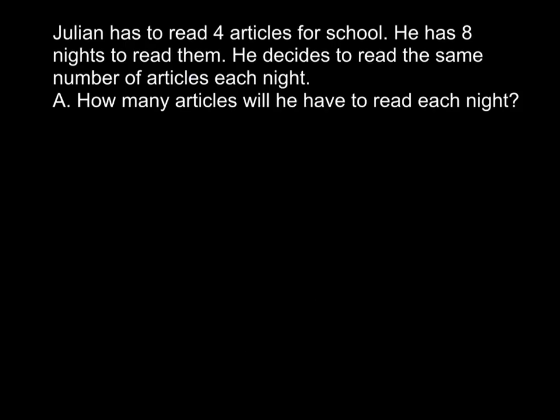Next problem. Julian has to read 4 articles for school. He has 8 nights to read them. He decides to read the same number of articles each night. How many articles will he have to read each night? Well, when we read carefully, we can see that our whole is 4 articles. That's what he is supposed to get done.